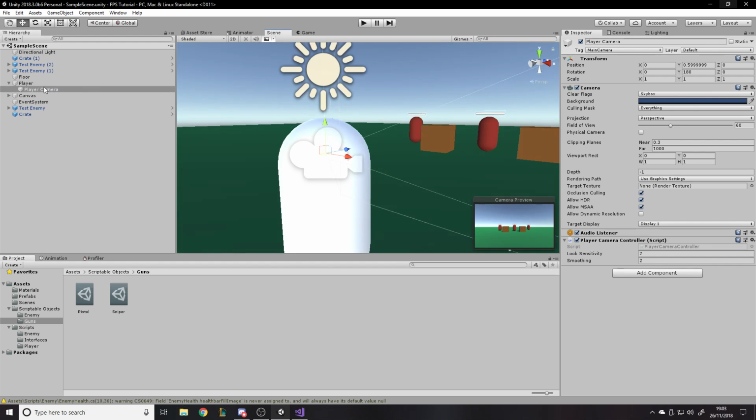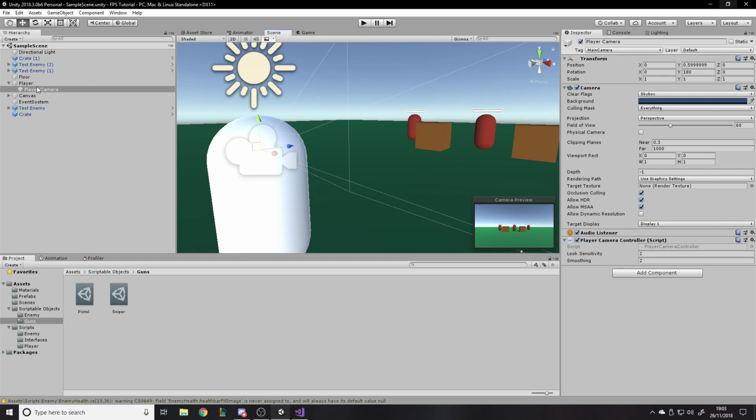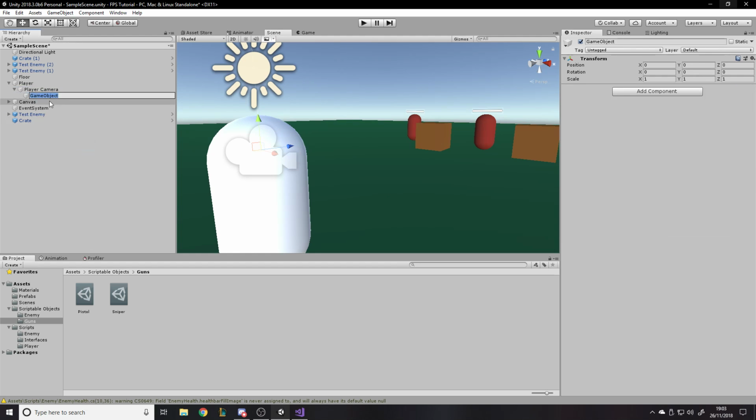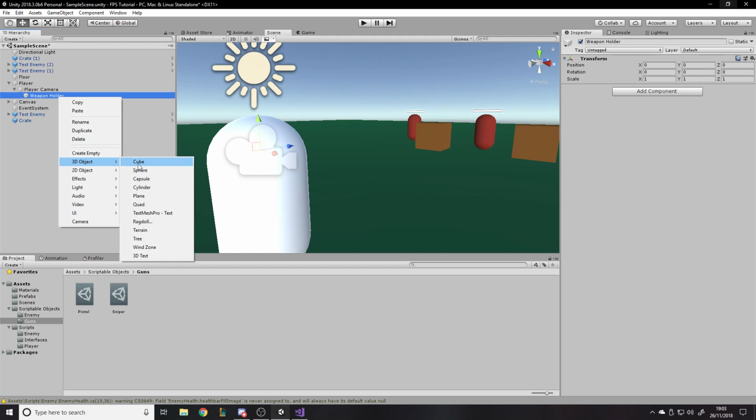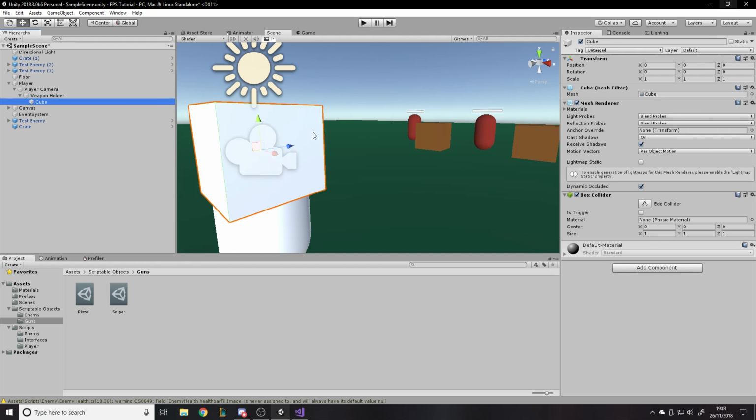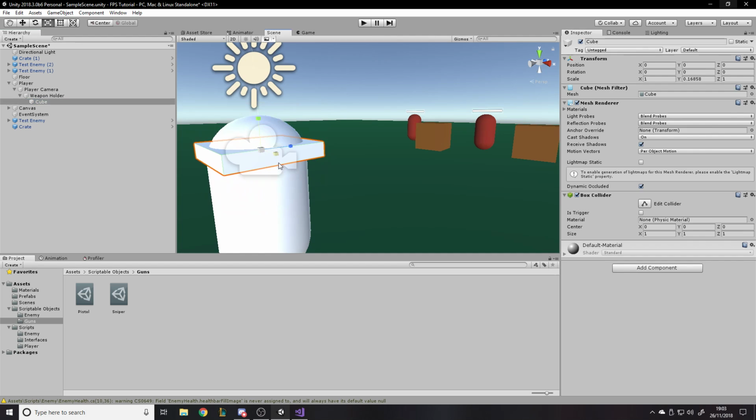So we'll add another object under the player camera, and the reason we'll put it under the camera is because if the camera rotates, well, actually, then again, yeah, we do want that actually. So we'll go create an empty game object under the camera called weapon holder or something like that. And on here, let's say, for example, we had a 3D object. Let's just say we get a cube. And let's just treat this as if it was a gun. I'm just going to go for a cuboid, quite simply.